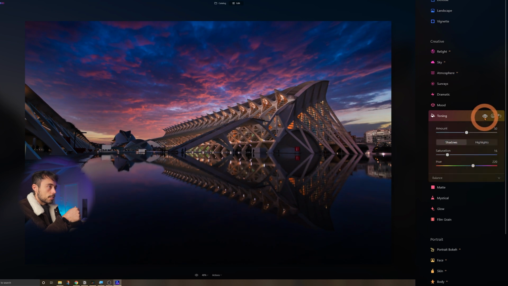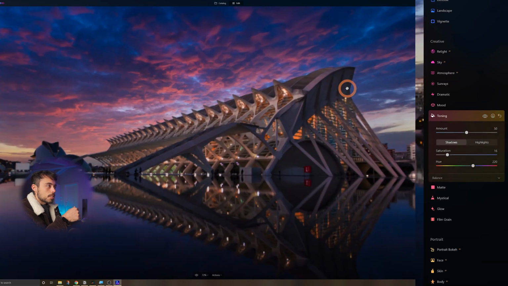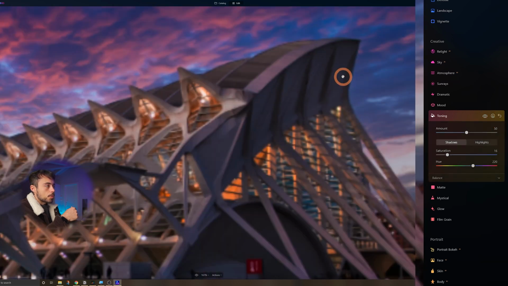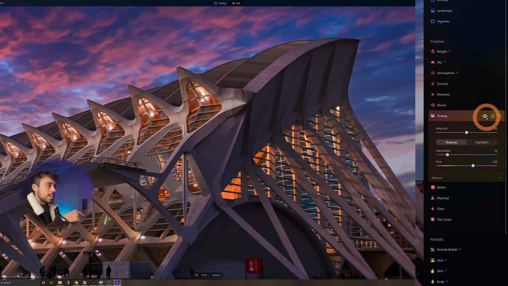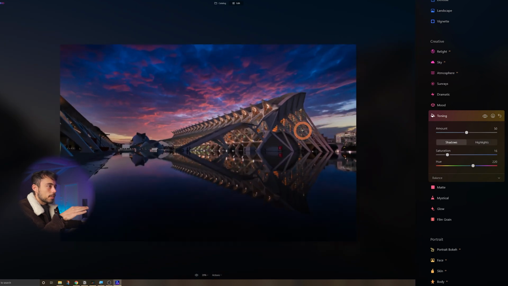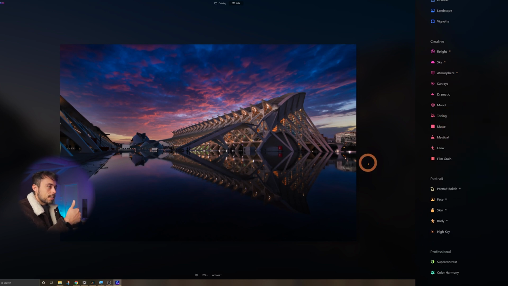And let's see the before and after. Yeah, so it's not that easy to see, but for example, in this part over here, you have a little bit of purple from the sky. And if I just add this, you can see how it blends in a little bit of blue and it makes it look a little bit nicer. It's not that obvious, it's something very subtle, but that stacks up in the end and then makes it look so nice.